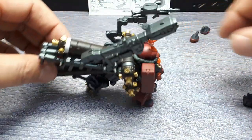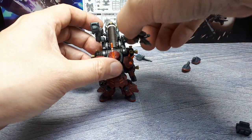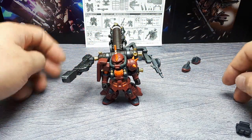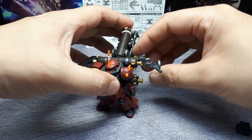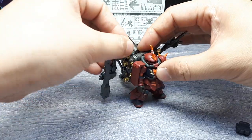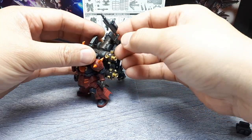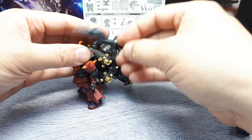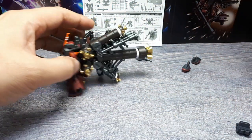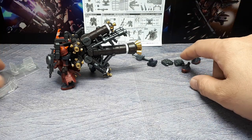Right? So that's getting pretty crazy. And so these things will obviously go sideways. They'll go horizontally around. Point upwards, downwards, whatever. So that's cool. That's a cool system. I guess just storage, you could just do that as well. So I think these extended arms are definitely a good idea. Very neat. Alright, I guess the last thing to do is to do the floating feet in this stand.